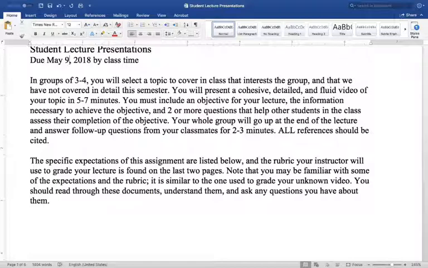The second one is come up with 2 questions for your topic. And these can be basically the equivalent of review questions. I'll use these to put together a study guide, but also as a way to figure out what questions I'm going to put on the final, because some of the questions from the final will come from this set of lectures. For the final, I'll be using these as multiple choice and fill-in-the-blank type questions. And I'll probably take about 2 from each of the lectures.